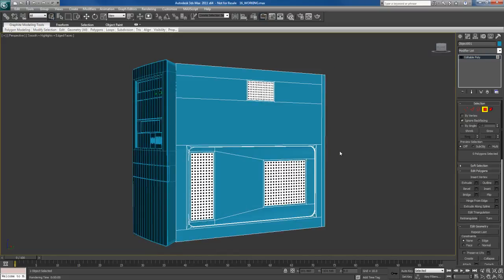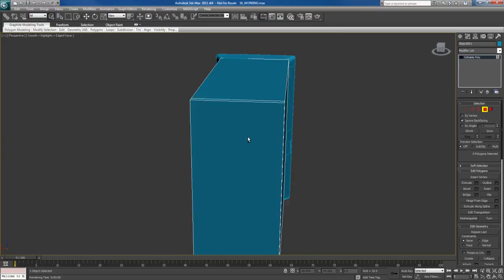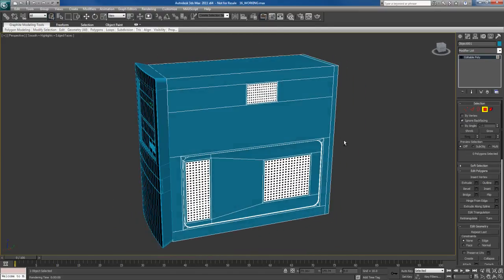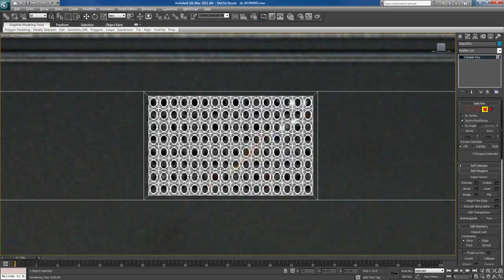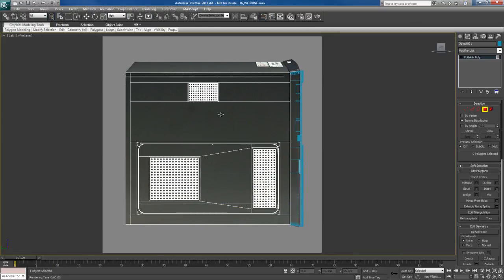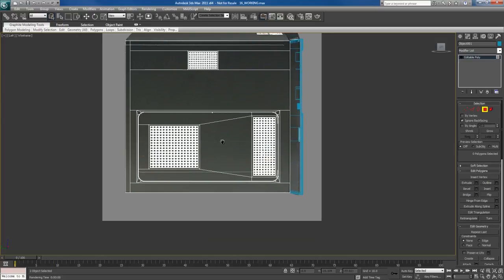Alright, so we're pretty much done for the moment, at least on this right side. But if we look at the left side, it's blank and we don't have anything. So we have to go ahead and create the details on that side. One problem, however: let me go ahead and maximize this view of basically the opposite side, the left side. The left side is a little bit different.